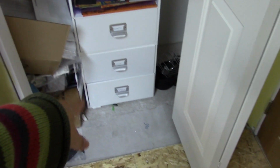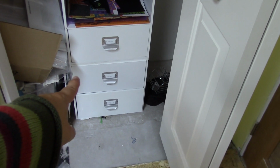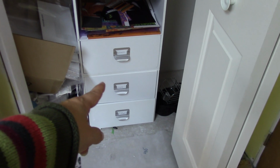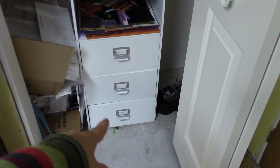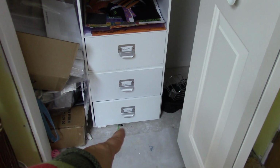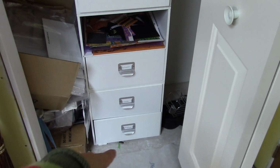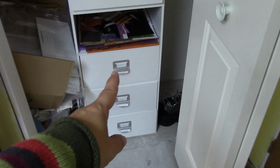But so these two bottom drawers, that one has card stuff, like card making kits from back when I was a Stampin' Up! Demonstrator, and someday I might use them. And then that one has extra stuff, like if Glossy Accents goes on sale and I buy 3 bottles, I'll put the other 2 in there. Same with Stampin' Up! Dimensionals and that sort of thing.